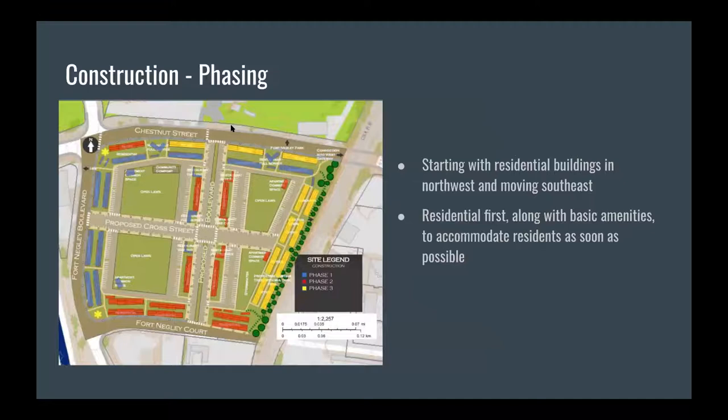The phasing plan is split into three, starting with residential buildings in the northwest corner of the site shown in blue, then moving southeast to office, retail, and research space. We wanted to ensure residents could move in as soon as possible, so it's important to get those apartments built along the north and west sides first, along with basic amenities like restaurants, common spaces, and paving for fire and evacuation purposes. Because almost every part of the containers is prefabbed off-site, there would be minimal disruption to residents already living there when the rest of the containers are brought to site and connected, which the prefab process really helps eliminate.